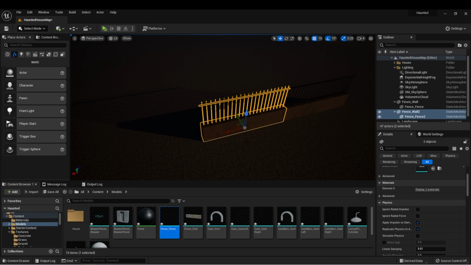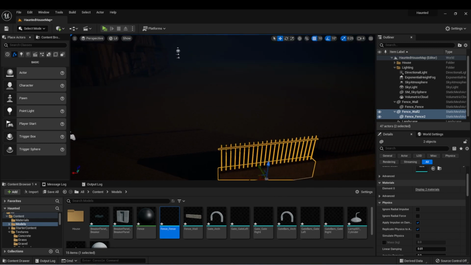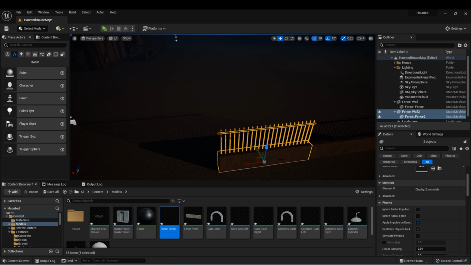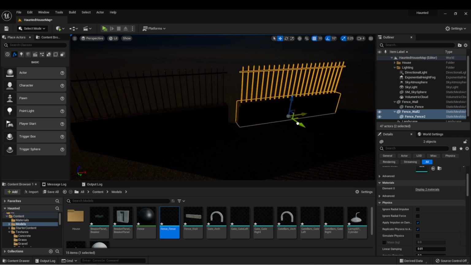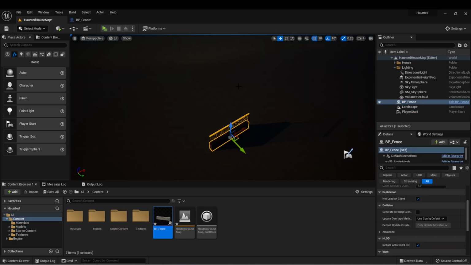But before we move on, I want to make sure that we've created the barrier all the way around our house, because in the next few lessons, we're going to start developing gameplay. And remember, when you have something selected, you can hold Alt and drag one of these arrows and it will make a duplicate.